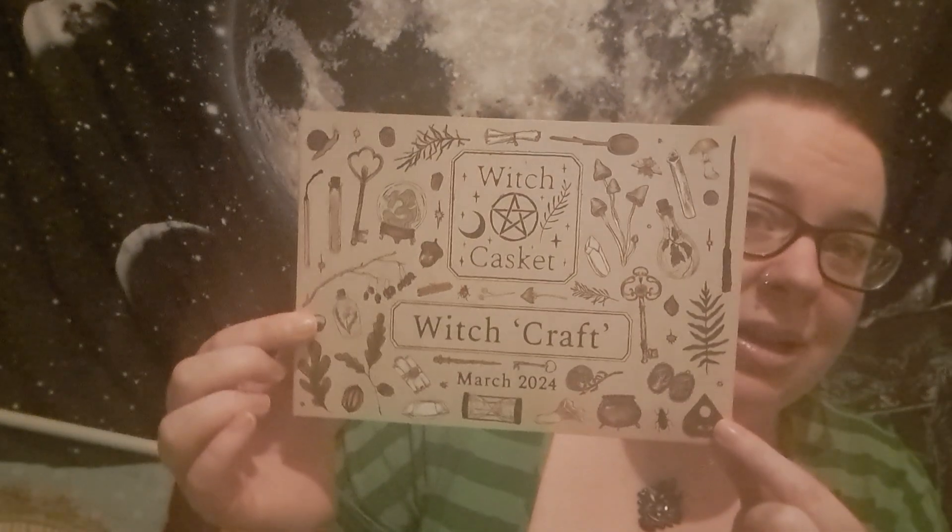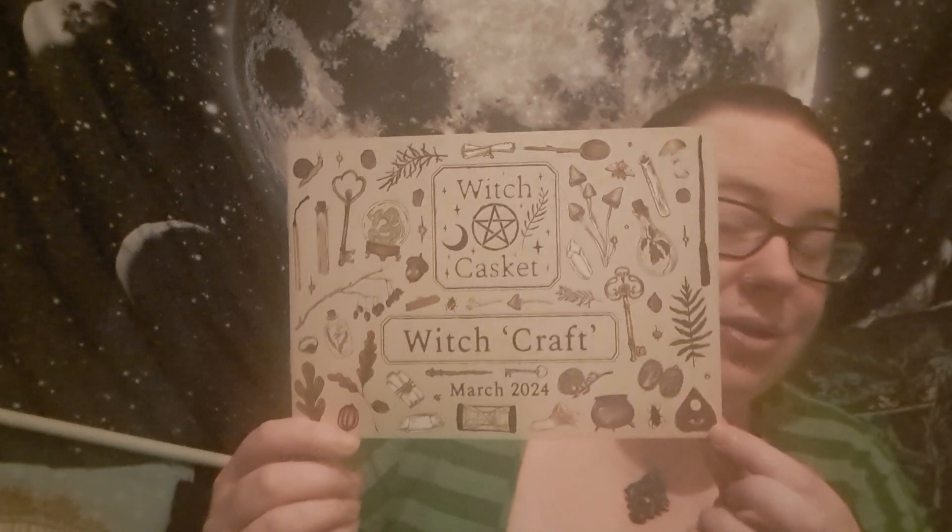Oh crikey, it is very, very full! So yes, it's all about witchcraft, all the crafty bits. So let's have a look-see at everything. So this is the information pamphlet — the front cover. There's always having to rearrange because a certain small furball of mine wants to come and say hello and investigate. And you're just going to curl up and be cute. So yes, that's the front cover.